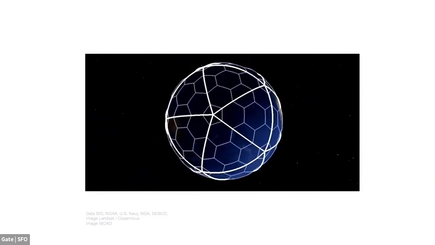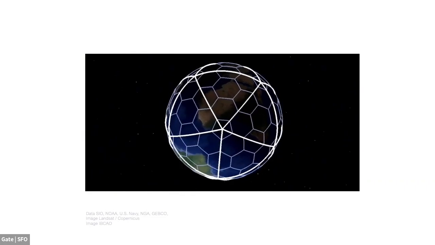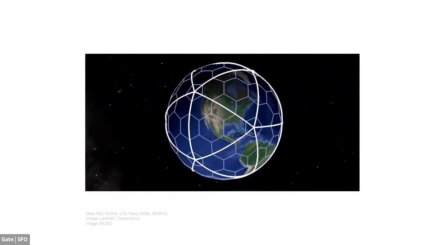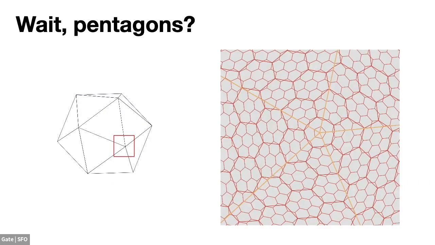Now, the astute observer will notice some problems here. Specifically, there are all these pentagons. And we said we were laying this out with hexagons. So what exactly is going on there? The issue, of course, is that if you look at the icosahedron, you have 5 faces coming together at every vertex. And when we truncate that to create the base cell, we end up with a slightly unavoidable pentagon. In the H3 world, we like to think that a pentagon is just a hexagon that's missing one of its axial coordinates.